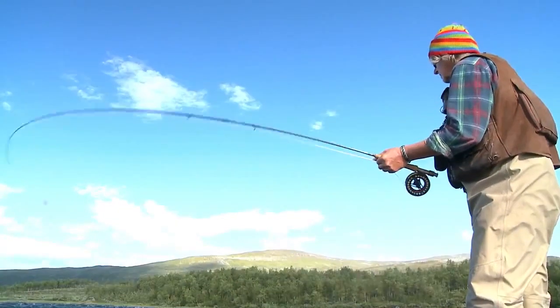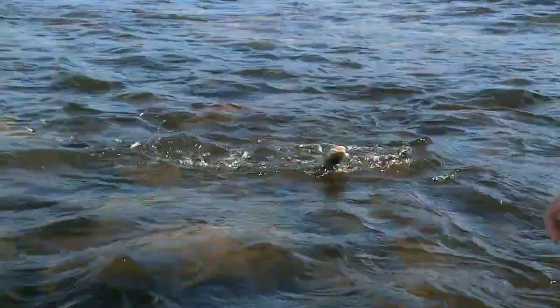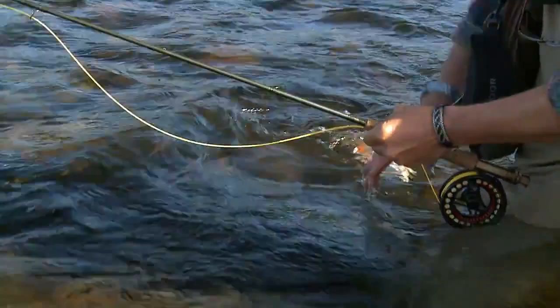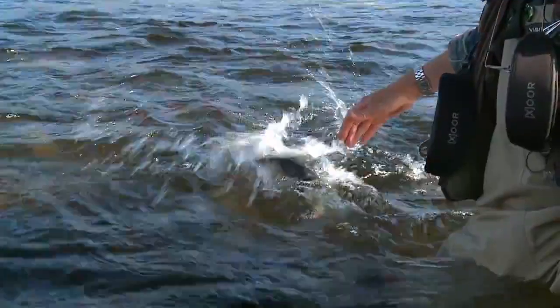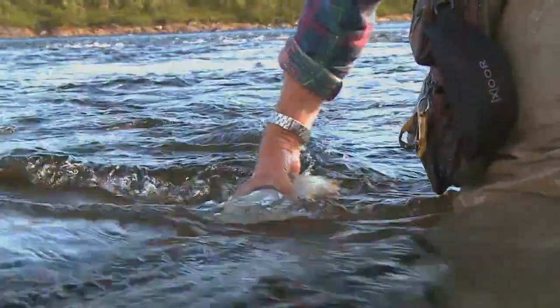Fishing for char in the summer is completely different. Apart from it being unpredictable, it's also very fussy when it comes to food. The only thing I can say for certain is that char can be greedy, especially when it comes to Gammarus vulgaris, the freshwater shrimp. Here, in Vojatetno, the char has to compete for food with trout.